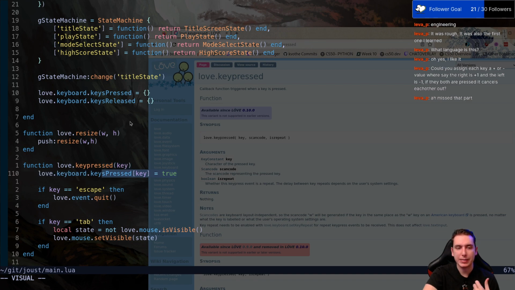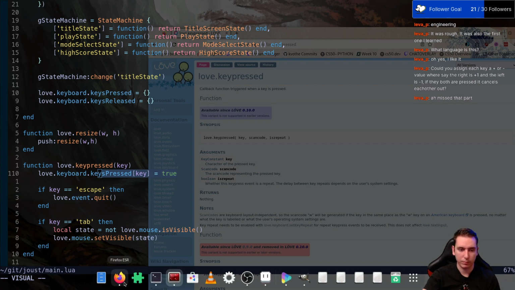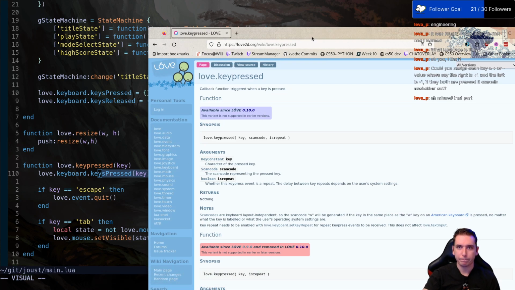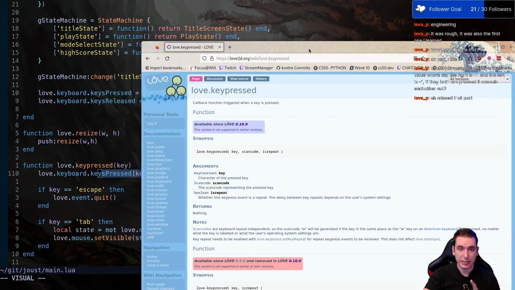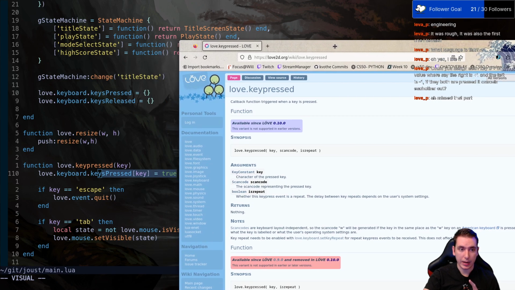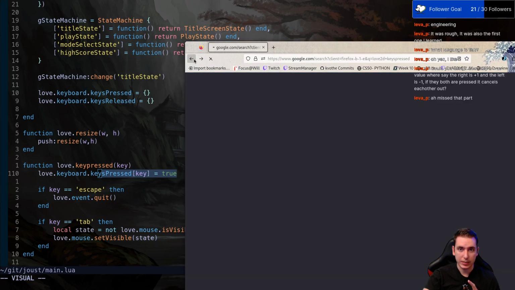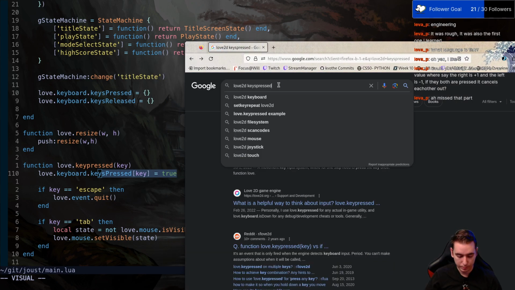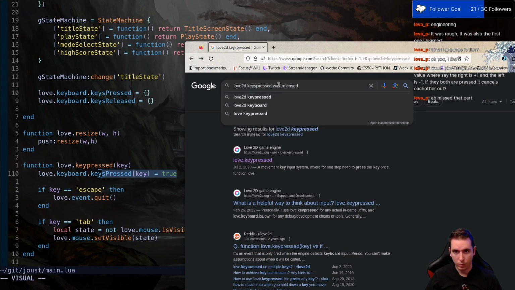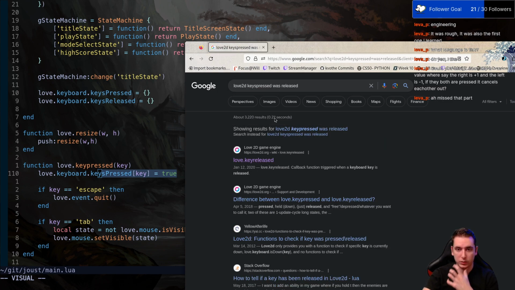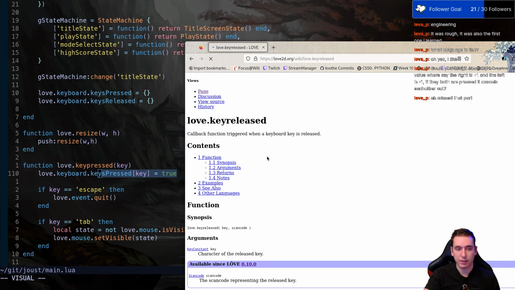We want a keys is down table that holds all the keys that were pressed. So we do want to do something a little different, I think. But we do need a key was released, which looks like key released instead of key pressed.